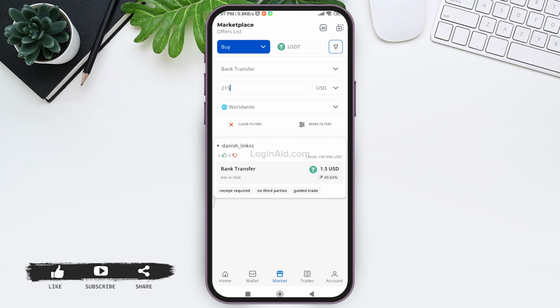After this, you'll be able to find the offers according to the filter that you have set. Here you can see details like price, offer, tax, and the seller's profile. You can choose the best one for you. Now tap on the given offer. After this, it will take you to another page. Now you'll be taken to the offers page.